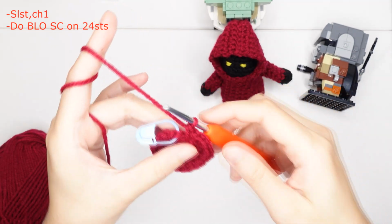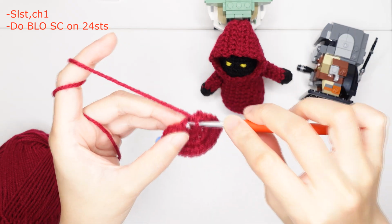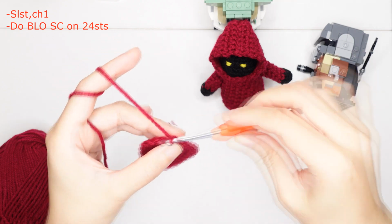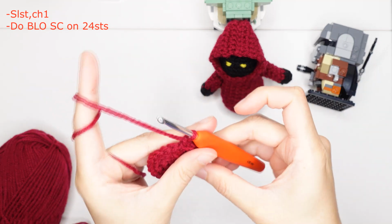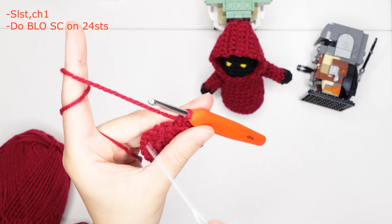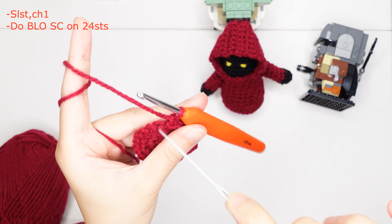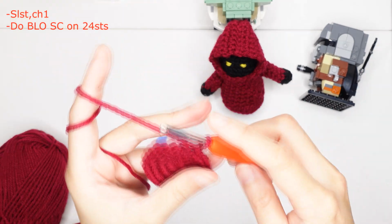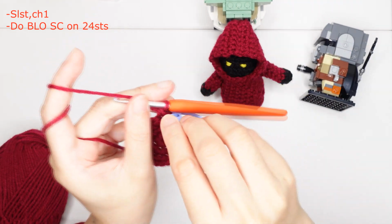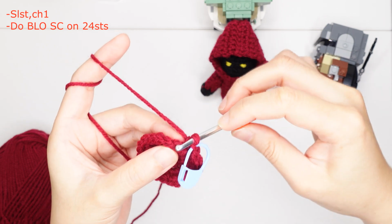Once we are done with 24 stitches, we will slip stitch on our stitch marker, chain 1, and we will do a back loop only single crochet. This is our front loop in front of us, and the back loop is on the back of the front loop, and we will do a back loop only single crochet on 24 stitches around.